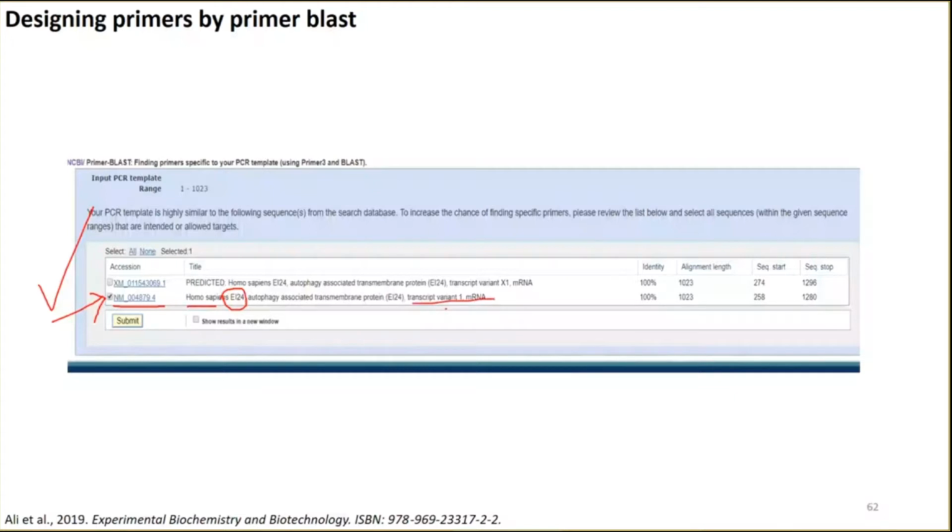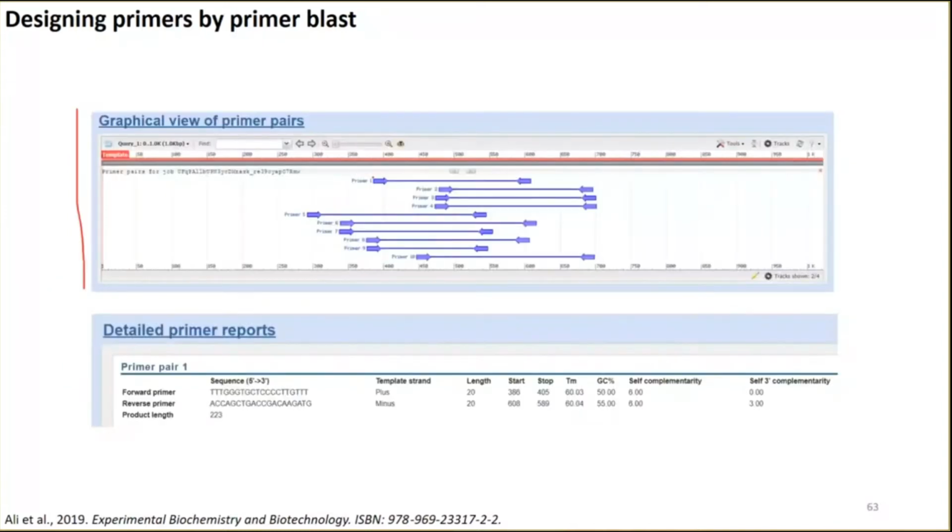After clicking this NM number, NCBI Primer Blast returns 10 primer pairs, and the first primer pair is somewhere here. This is forward primer F1, F2, F2 R3, F1 R1, F2 R2, F3 R3, F4 R4.